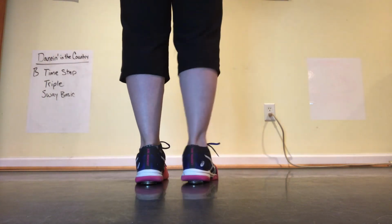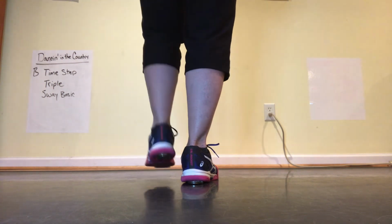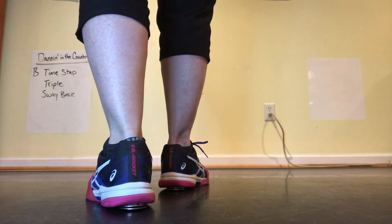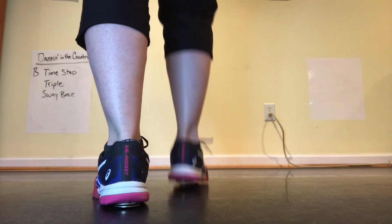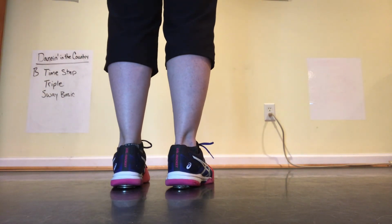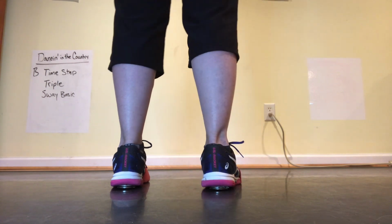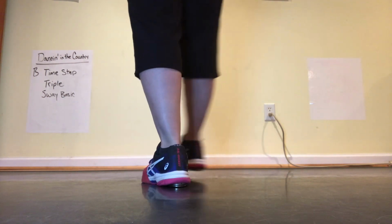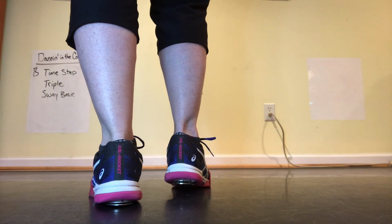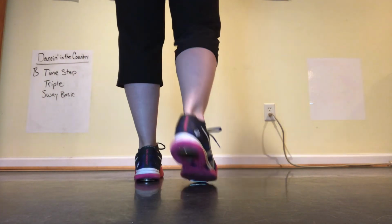Let's try that one. Sway basic. Five, six, ready, go, double step. Step around, step, rock, step around. And what we add to that is a step, rock, step when we get to the back. So let's add that much on. Five, six, sway, here we go. Another step, rock, step, step, rock, step, step, rock, step. And you can probably guess, basic step to finish it out.